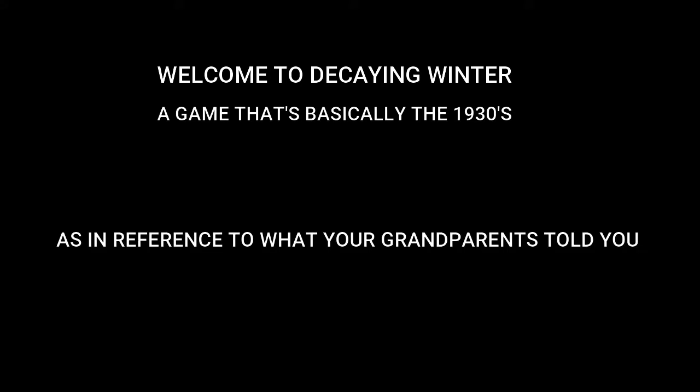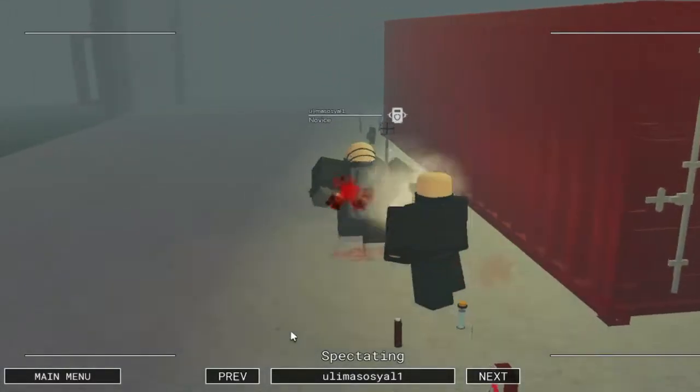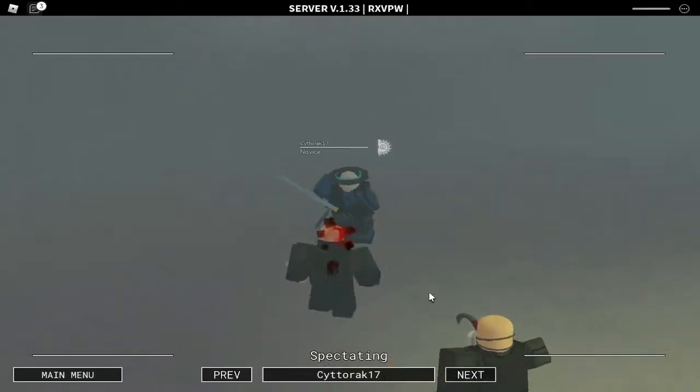Welcome to Decaying Winter, a game that's basically the 1930s, as in reference to what your grandparents told you. Because one guy has a gun, he keeps shooting the other guy in the back, another guy has a shotgun, you keep stealing things from people, and there was a ninja.